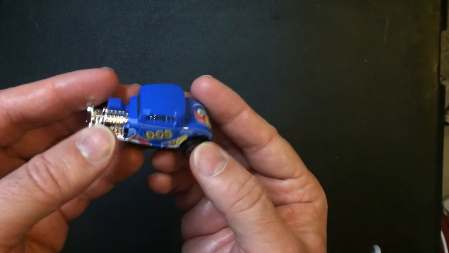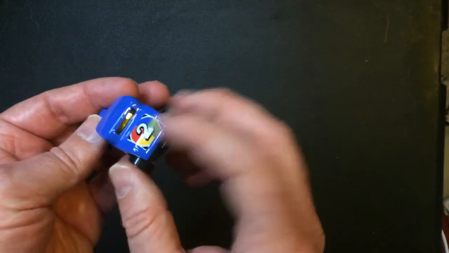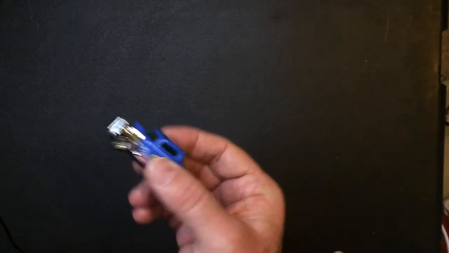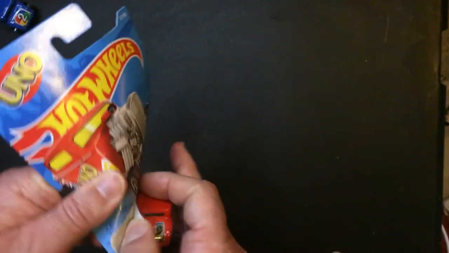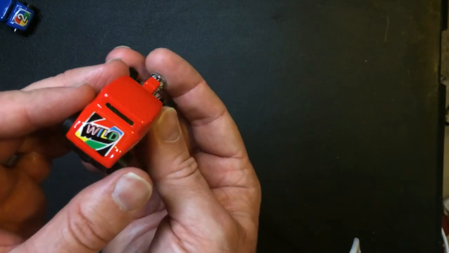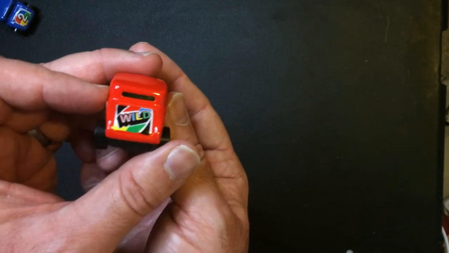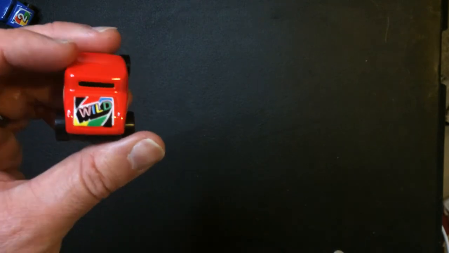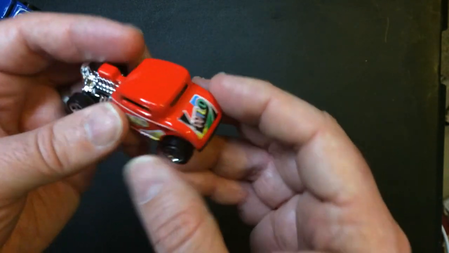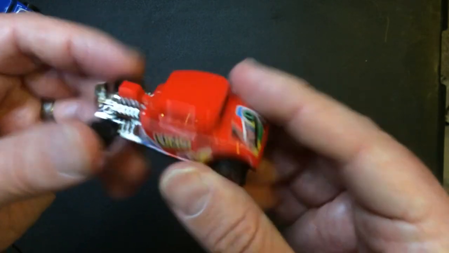I haven't played Uno Dos. I'm sure it's pretty fun. Got the two on the back there. Oh, this is a hot rod, the same car with a red Uno paint job. Who doesn't like Uno, right? Pretty cool. Probably, it's got a wild. Maybe a number one, but I guess the Wild's a good card. You know, the Draw Four is the most devastating card, so. These look good though.